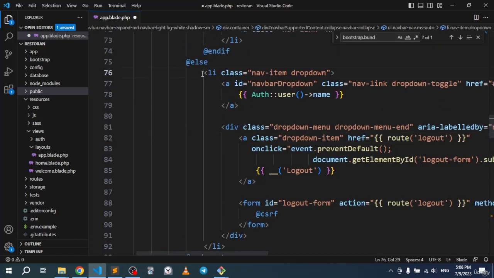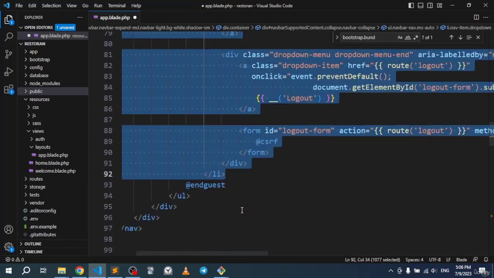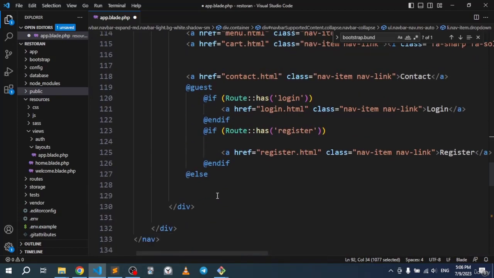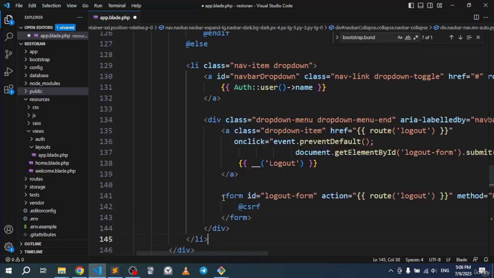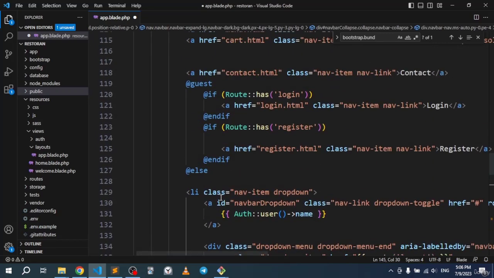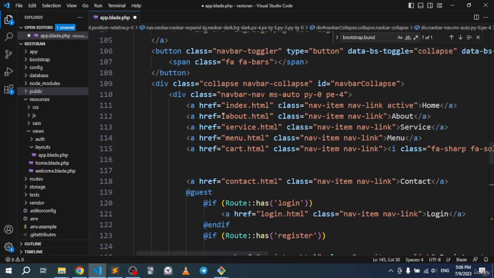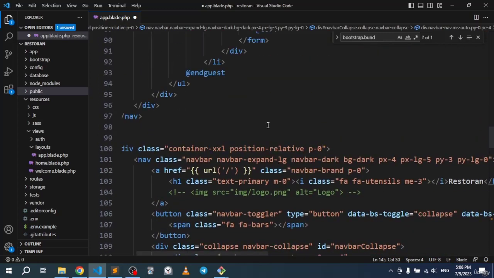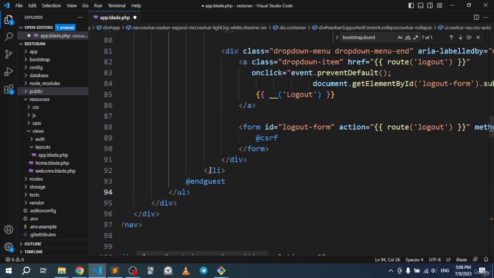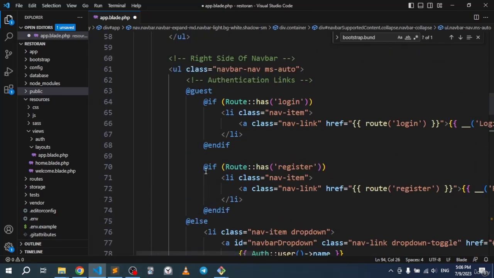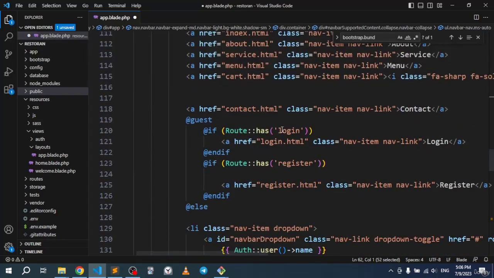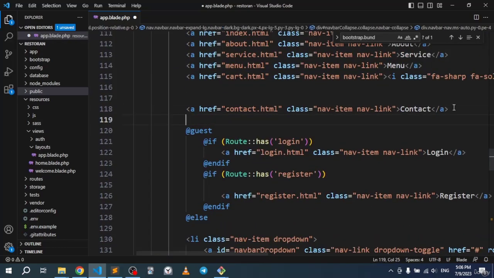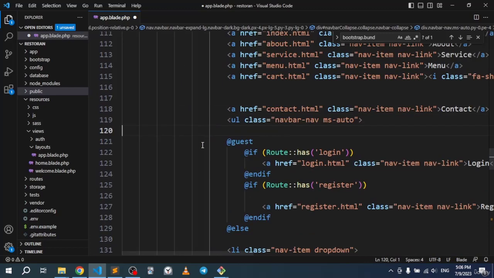So I want to go ahead right here. I want to pick up this whole li. All right, so just copy this and go right here and paste this in like that. I guess this whole thing doesn't even have a UL right here. We have this one right here. So we might go ahead and copy this and go right here and paste this in like that.